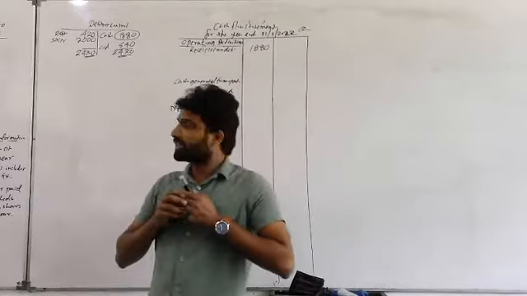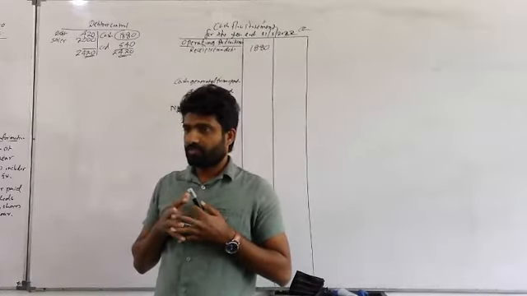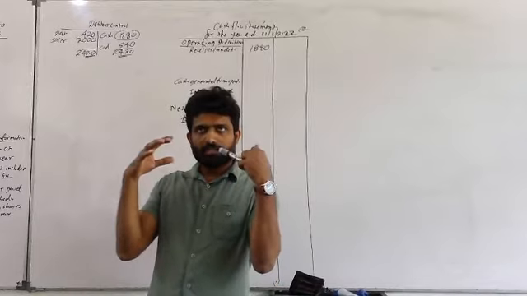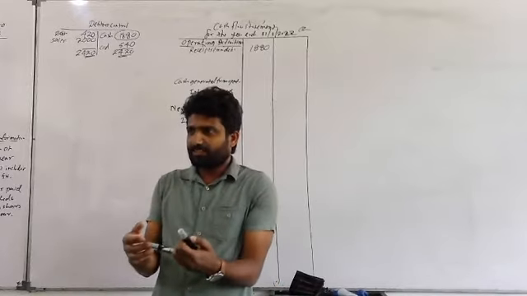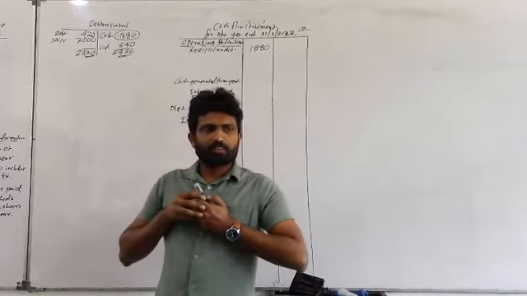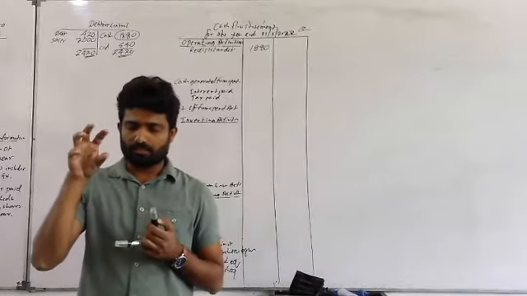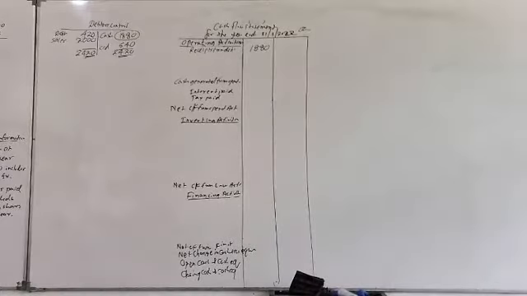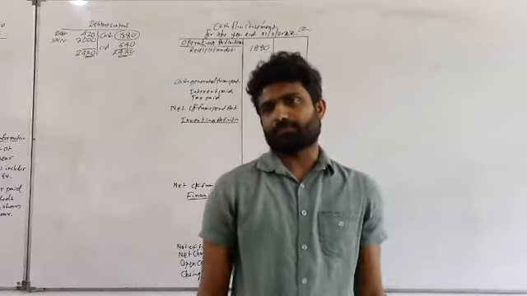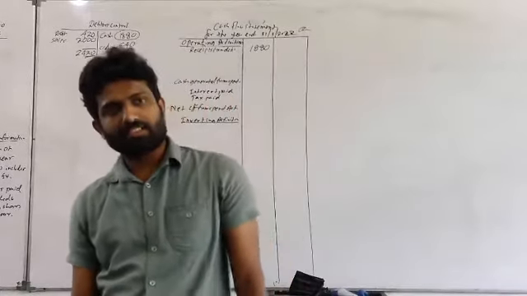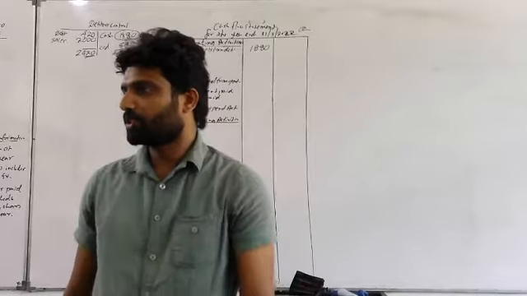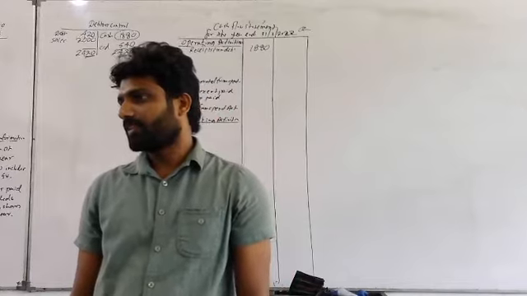Next, what is the next detail given? Cost of sales. You have to identify the cash flow included or hidden in cost of sales. So tell me, what is the cash flow there in the cost of sales? Purchases. Is it purchases? If it is on cash basis, okay. But is this purchases or payment to creditors? Right. You have to assume all the purchases go on credit basis.